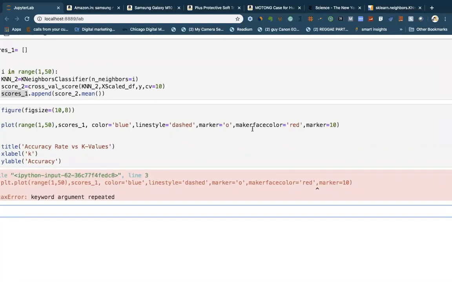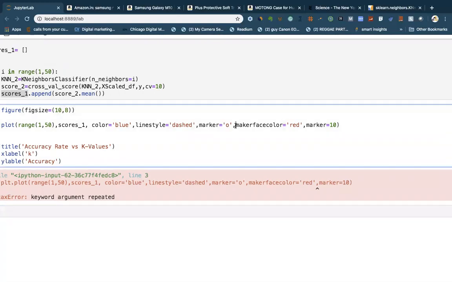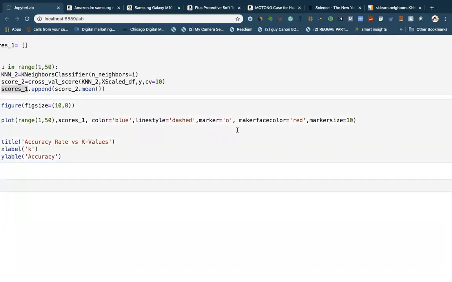The last one is marker 10. I'm actually using marker face color. Remove this marker. It's supposed to be marker size. That's what I wanted to write, marker size.